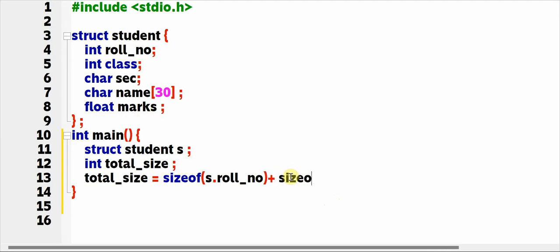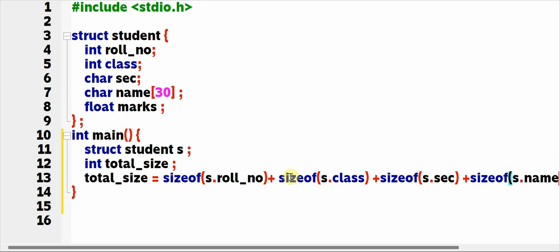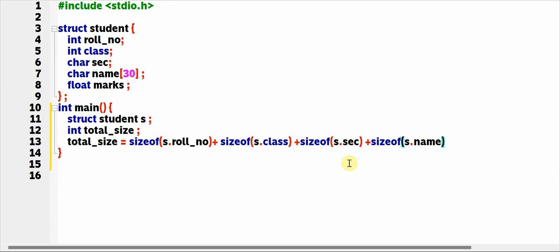The next one is sizeof(s.class), and next is plus sizeof(s.sec), then plus sizeof(s.name), and finally the last one, sizeof(s.marks).